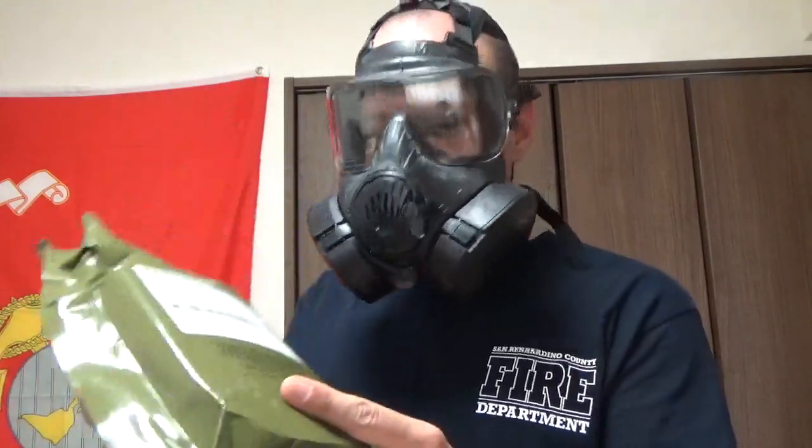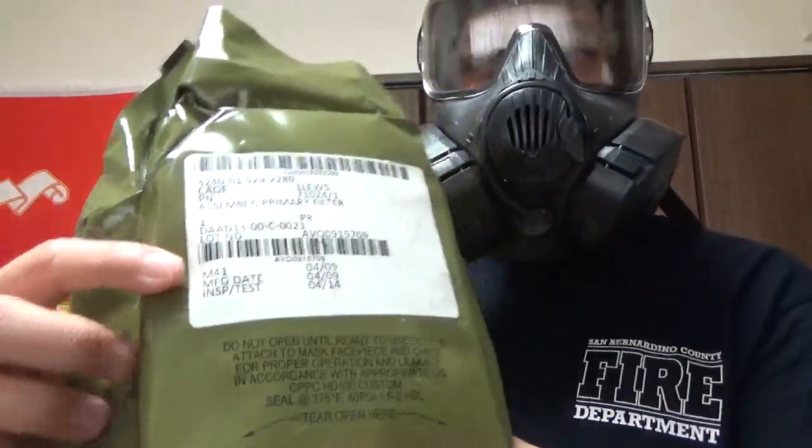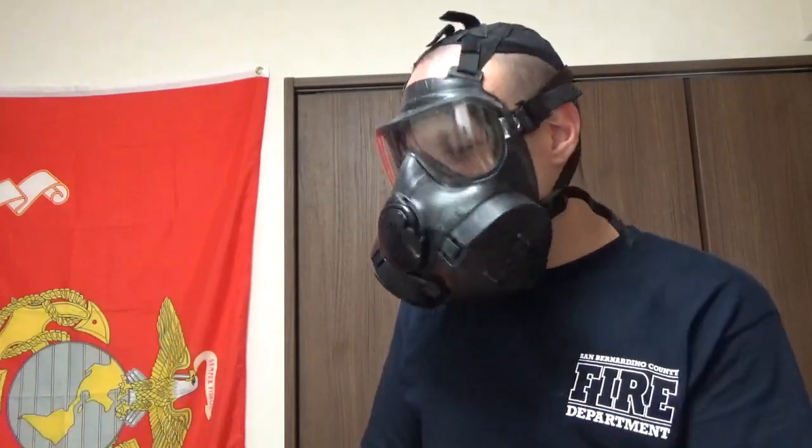If you need filters for these, they are the M61 filters. But if you're shopping around online, a lot of people pull up these little green baggies and go 'M41 — they must be M41 filters, I don't know what's in it but let's sell them.' Whenever I've looked for M61 filters they've been stupidly expensive, but I picked these up for really cheap because the person selling them possibly did not know what was in them. So I got two new filters and life is good.